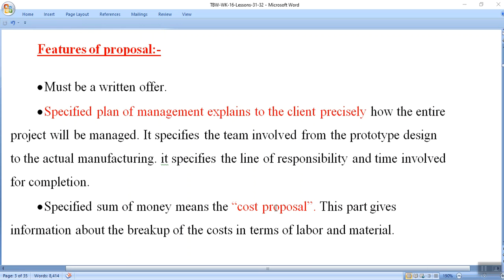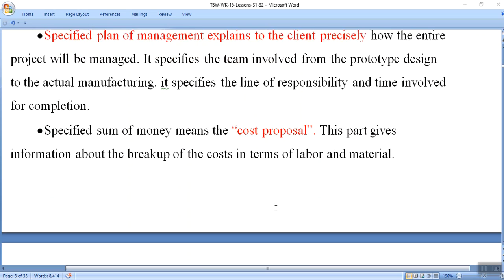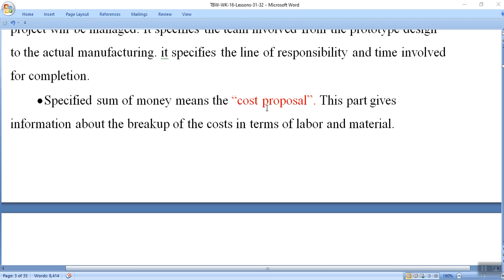I express that every project bears cost. Cost in terms of labor, meaning the people who are working: engineers, software engineers, database engineers, electrical engineers, electronics engineers. For example, if it's a project of robotics, there are lots of mechanical engineers also involved.